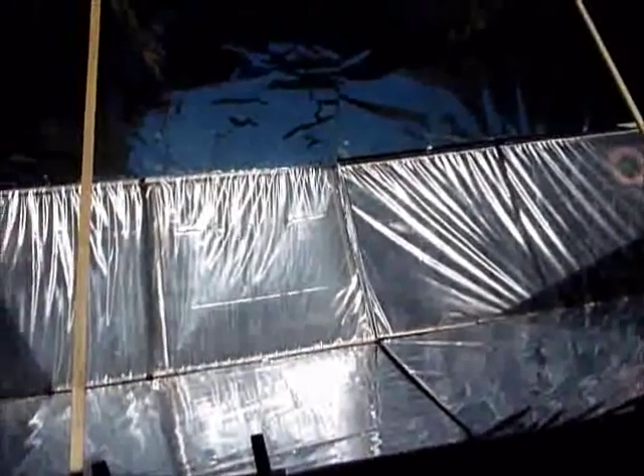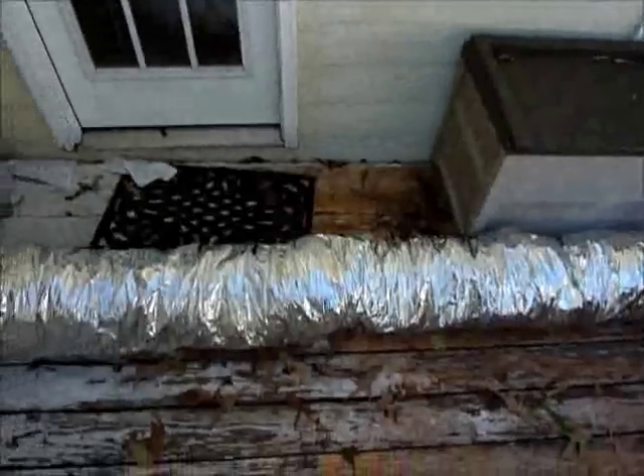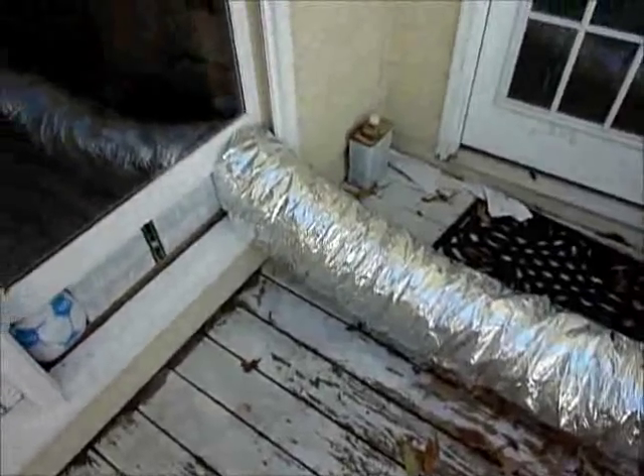The way to measure it is to get the cubic feet per minute of your fan by using two large trash bags and letting the fan blow into them and timing it. You duct tape the two 33-gallon trash bags face to face, then open a hole in the back and see how long it takes the fan to blow them up. This is an eight-inch duct, which is really not enough. My fan is 100 cubic feet per minute.